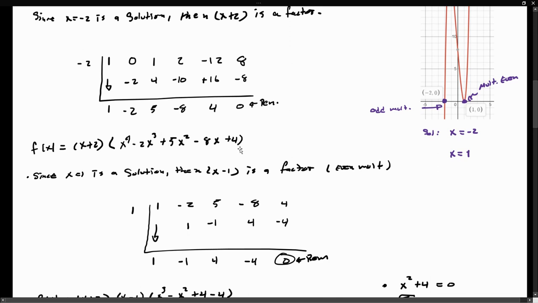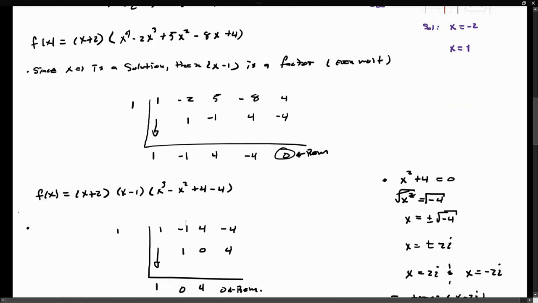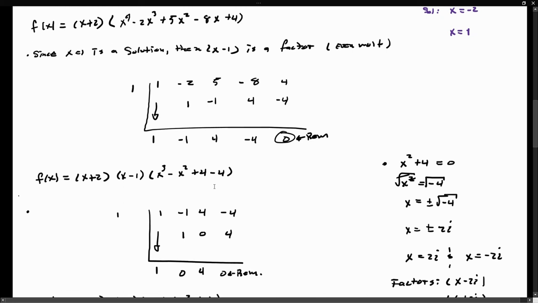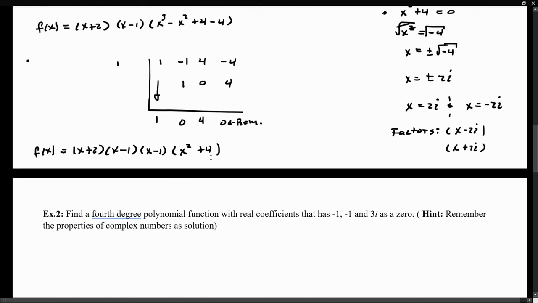And then I look at the other solution. x minus 1 was a factor. So let me factor it out from this expression. And that's what we got here. I know that it had an even multiplicity, so let me factor it one more time. That's what we got here. And then we just solved the last one. And we saw that there were 2 complex numbers. And very important, notice that when it comes to complex numbers, the complex conjugate is a solution. If 2i is a solution, then negative 2i is a solution as well.